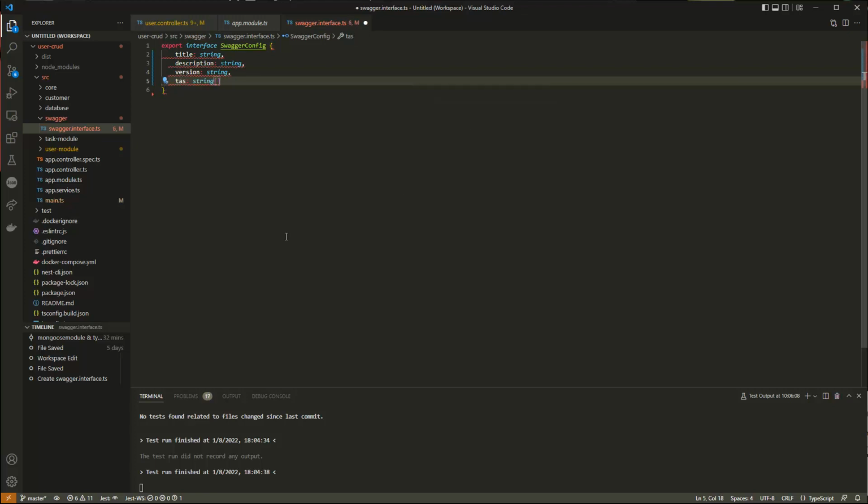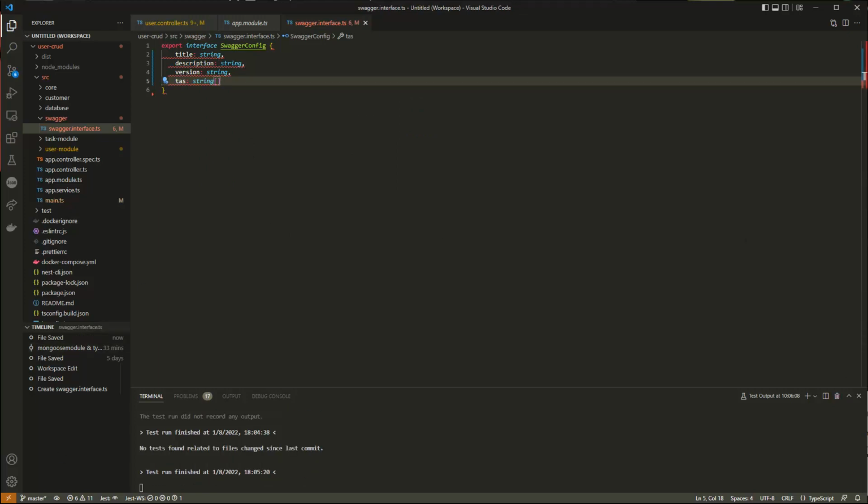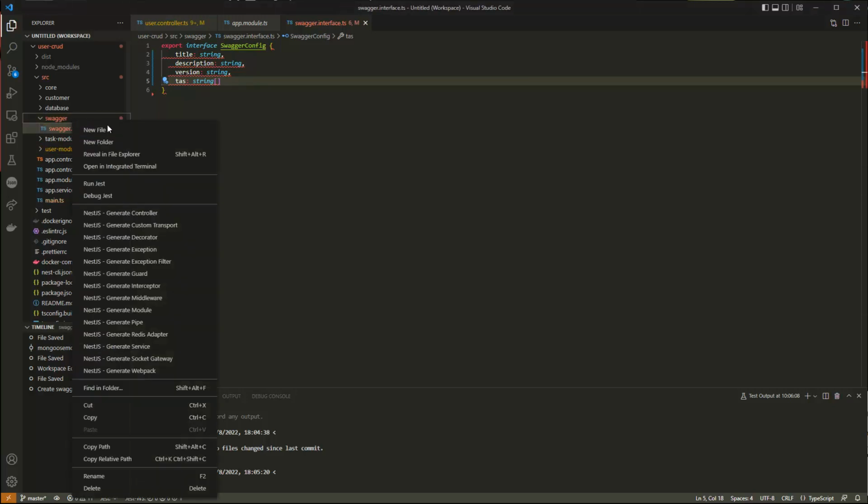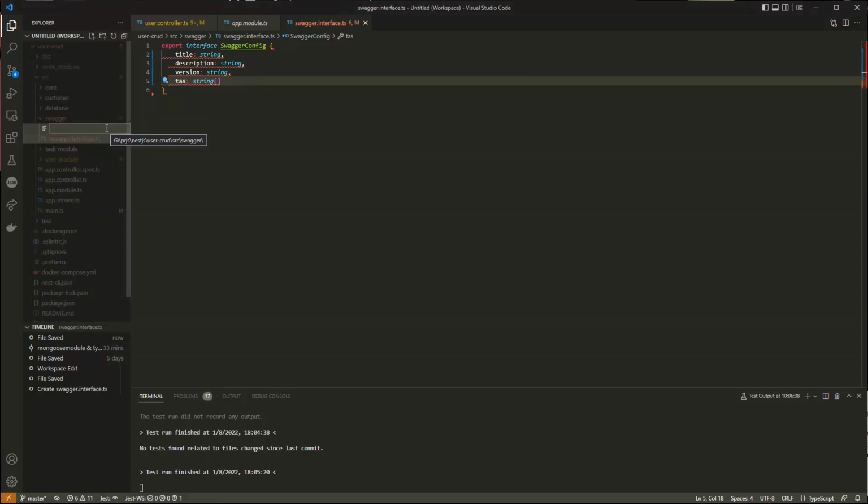Okay. Then I want to create a new file right here in the Swagger folder called swagger.config.ts.